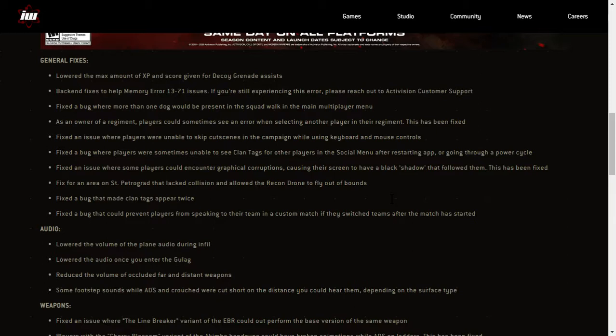So general fixes: lowered the max amount of XP and score given for decoy grenade assists. Back-end fixes to help memory error 1371, never did that. Fixed the bug where more than one dog would be present in the squad walk in the main multiplayer menu. As an owner of a regiment, players could sometimes see an error when selecting another player in their regiment. This has been fixed.